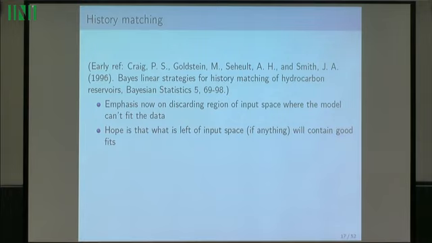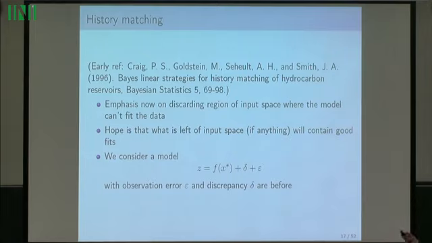And the emphasis here is, in a literal sense, you're trying to throw away regions of input space where you're confident the model can't fit the data. What you're hoping is that at the end of the process, what you're left with is a smaller part of the space where you do actually see good fits. It's possible that you might throw away all the input space, but I don't think we hope to do that when we set out. We're hoping that at the end of it all, you get some model runs that do actually fit the data.